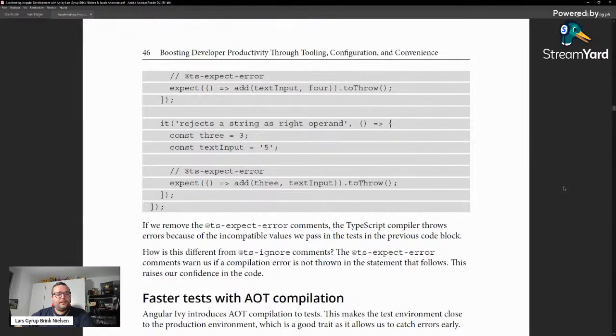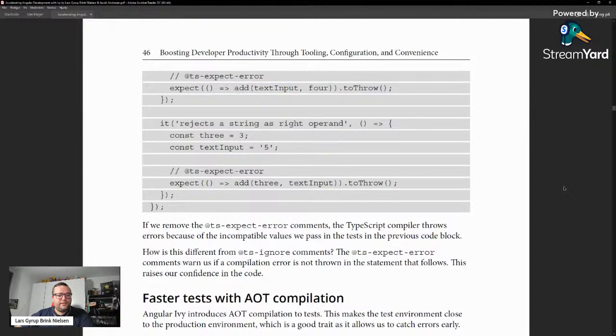Now we add this @ts-expect-error annotation so that we can pass a string parameter as the left operand of our add function. So now we expect that calling add with the textInput and the 4 variables passed will throw.